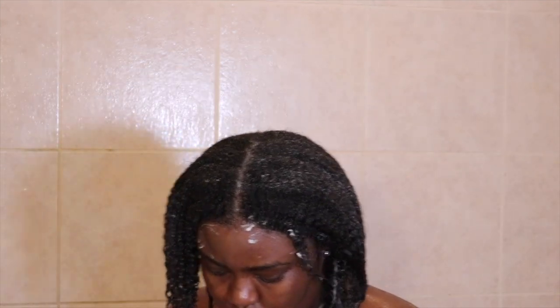Moving into conditioner, I'm using the Mane & Tail Deep Moisturizing Conditioner. And I'm going to start off by putting the conditioner on my ends and then move my way up to my roots. And I tend to use a lot of conditioner because I just feel like my hair needs it. So I'm just going to keep coating my hair with the conditioner, and then I'll go through and section my hair off in fours.